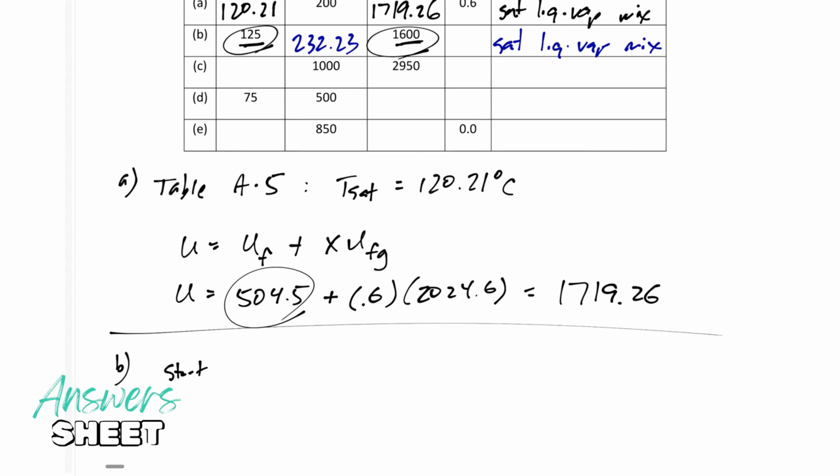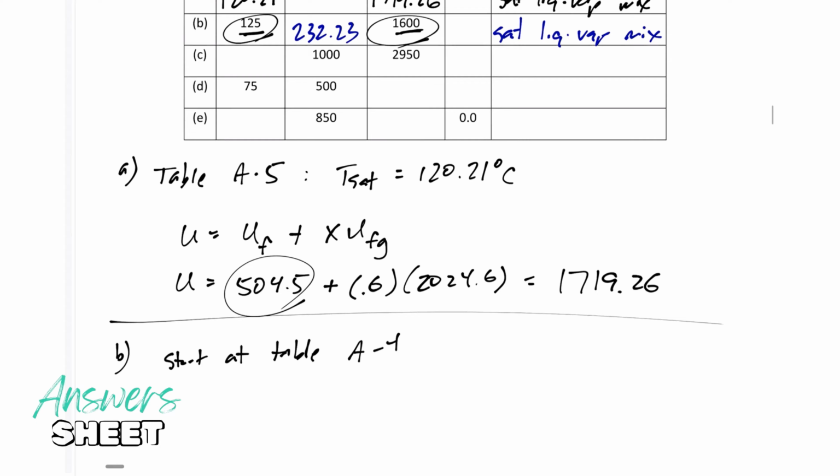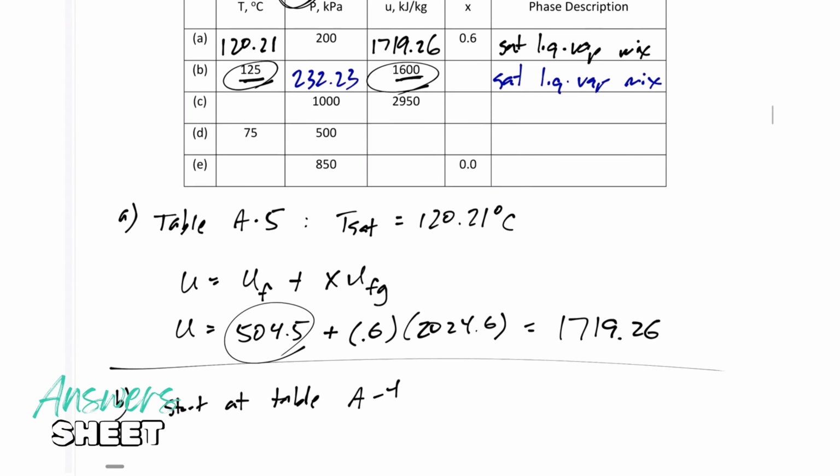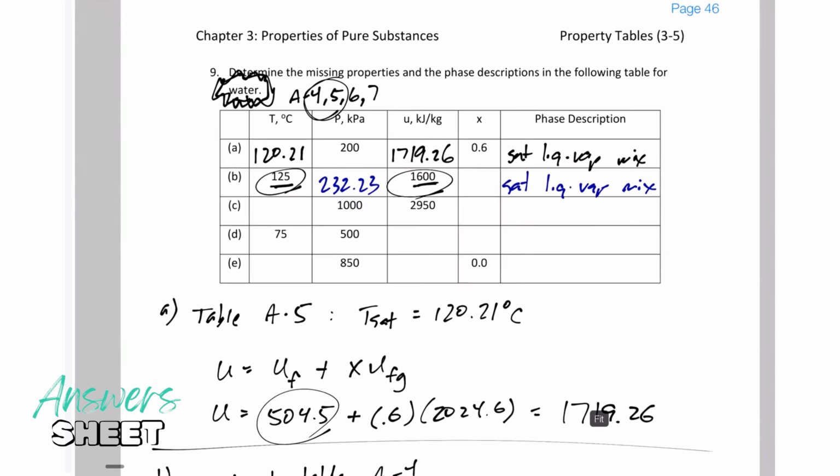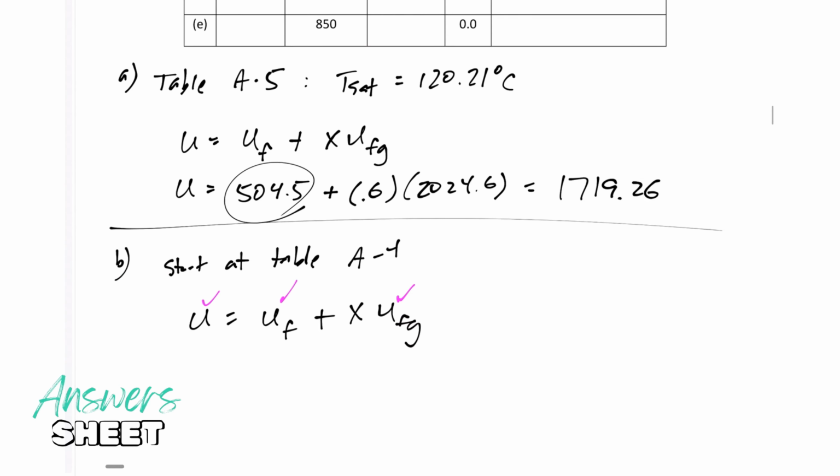So let's start at table A4. It is in between uf and ug, so we're good. We know the pressure is at Psat. We know that it's a mixture. But the quality? Well, I know the u. I know the uf. I know the ufg. And so I can find the quality. You see how I don't write a different equation for u. Sorry, for quality, I just write the same equation. And I'm going to subtract that over and divide this through.